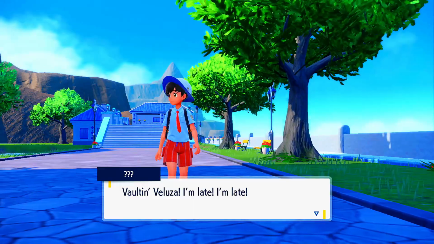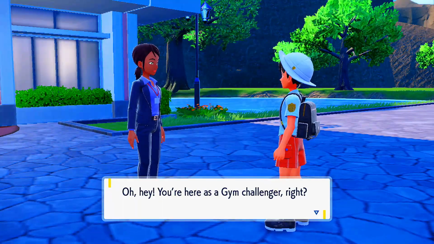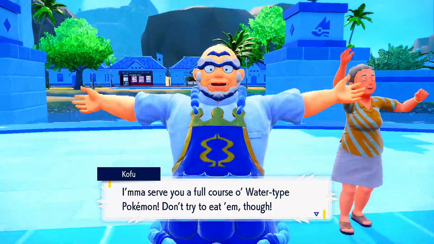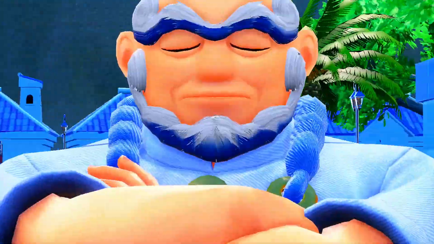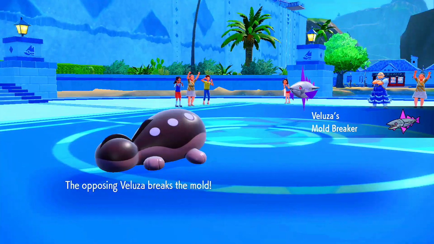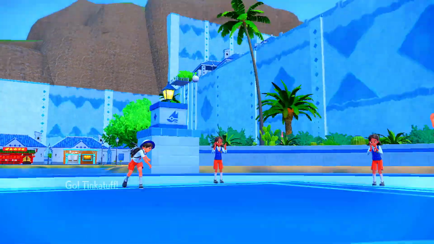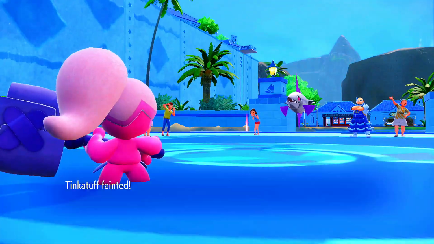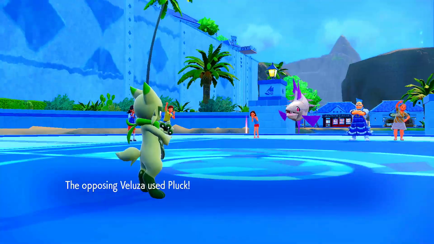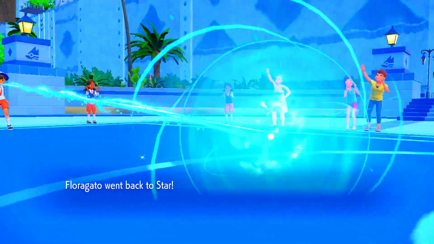Now it's time to face the Cascarrafa Gym. But first, we have to return the gym leader's wallet because he ran out without it. But after that, it's time for a gym battle with gym leader Kofu. He starts out with a Veluza against my Clodsire, which made me instantly switch because it's a Psychic type, into Tinkatuff, who gets cut down by 2 Aqua Cutters. Next, I send out Floragato, who barely survives a Pluck but was able to take it out with a Seed Bomb and a quick U-turn.